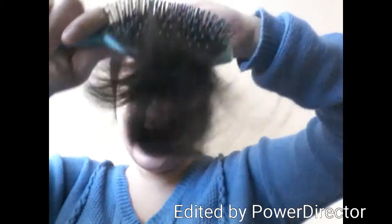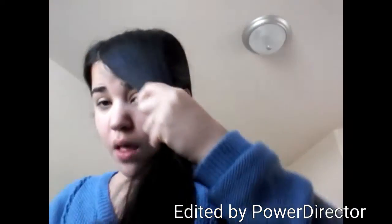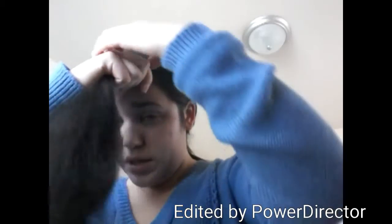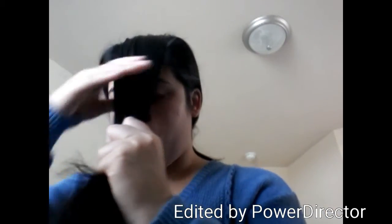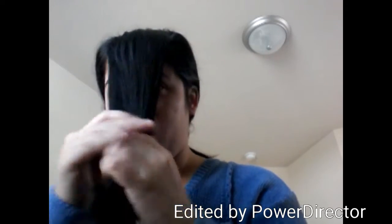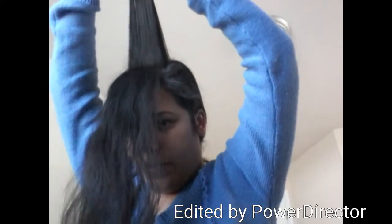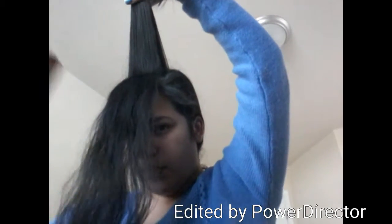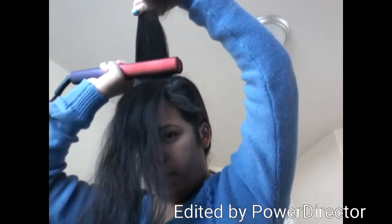I wasn't eating it. I just had it pressed against my lips. So this. And do two things. We split it, but you can flat iron it going down, or you can flat iron it going straight up. This creates a little bit more volume if you do it this way. And this is where I do it, have it halfway. So I just do the bottom half.